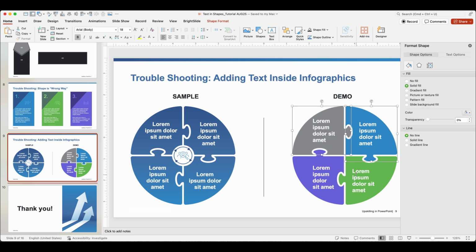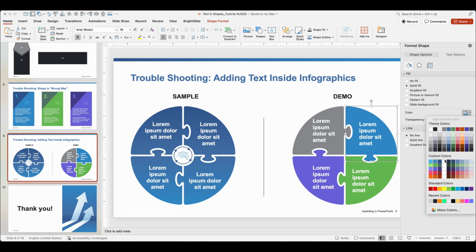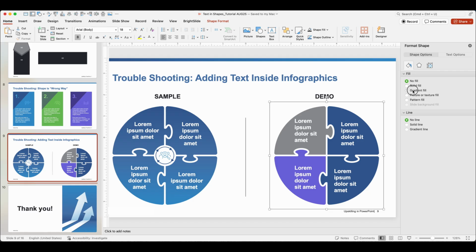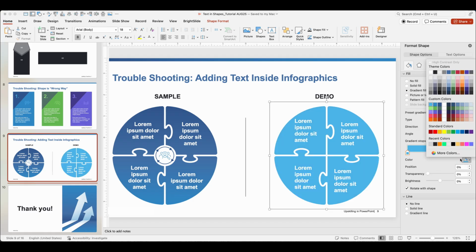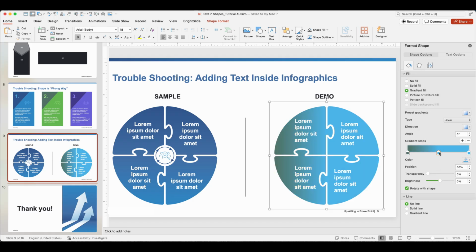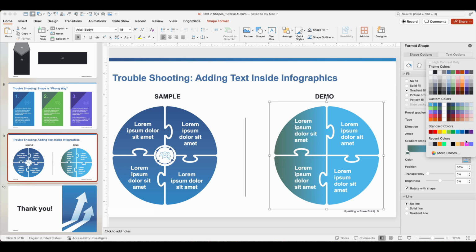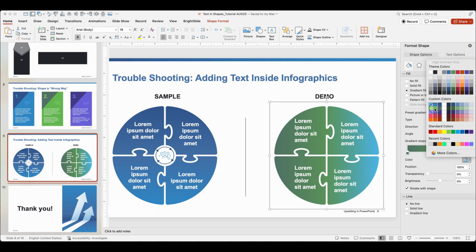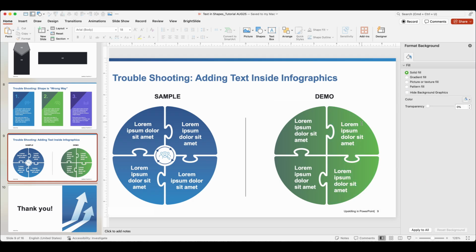Again, you can come in and color. Now you can see I've applied a gradient to all of them. So you can play with it and just recolor it shape by shape. If you want a gradient for all of it, select all of them, regroup. And on a Mac, it's Command Option G is the grouping. And you can come into Gradient Fill, and you can do an approved on-brand gradient this way. That's just a fun effect, or you can make them different colors, just so long as you stay in the branding of the brand you're working in.